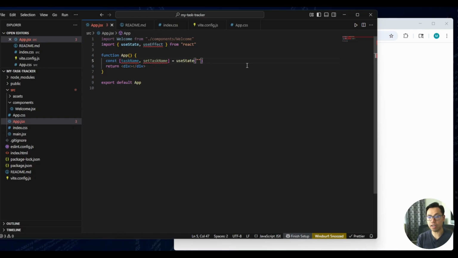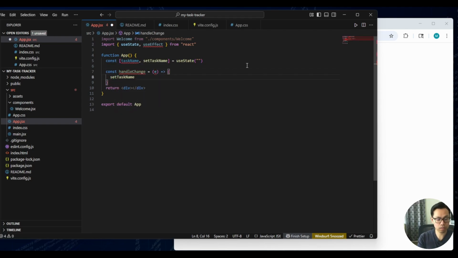All right, so now that we've set up state, we're going to need some sort of function that can handle the input change. So we'll create a function here. Now we're going to actually render the form input, or the input for the user to type the task name into.